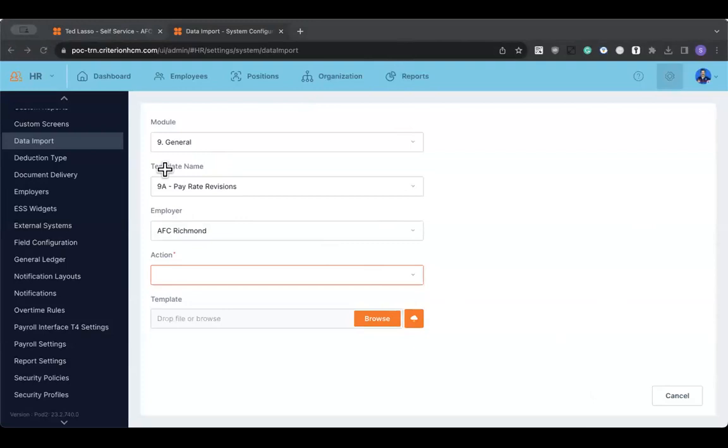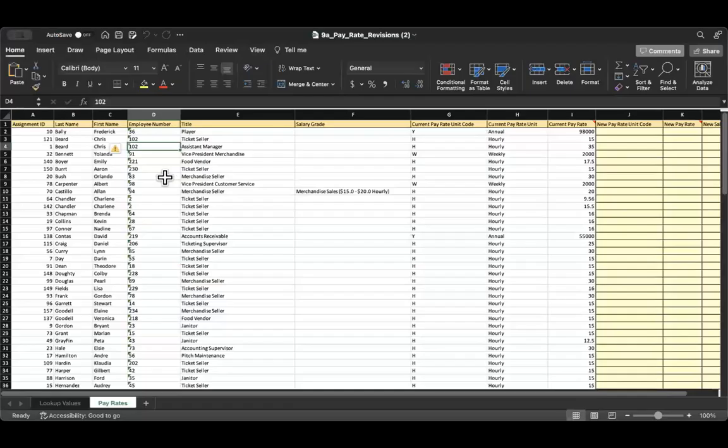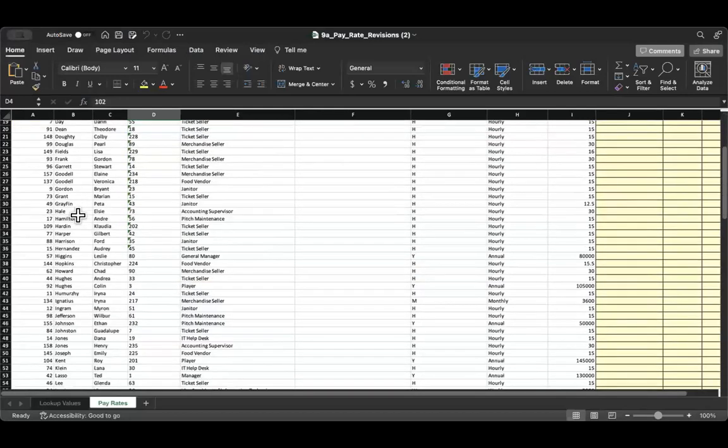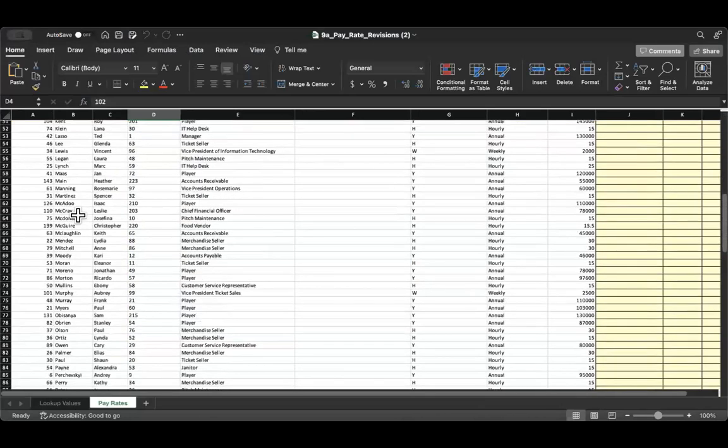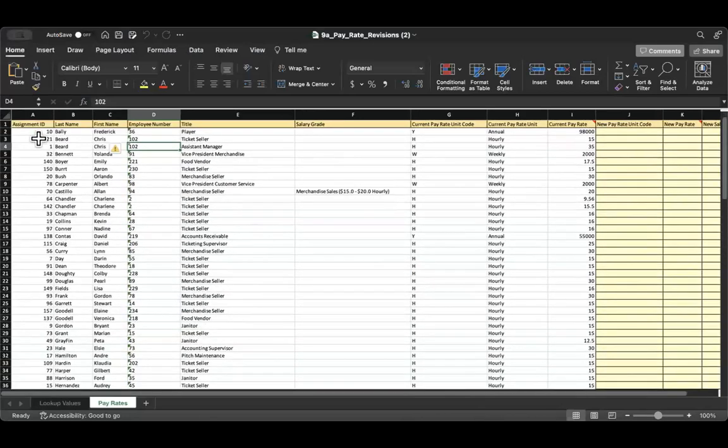So you should be able to see this in Excel. Apologize if it's a little bit small, but that's just because there's a lot of columns in here. But you'll see each person is in here. Well, you don't know all my people, but this is everybody that's in my company. And I've got their name, their employee ID, their title, the salary grade they're in. This is their current unit code or pay rate unit code. So Y is annual, H is hourly, you see W is weekly. So they're all here. This is a nice description of what that is.